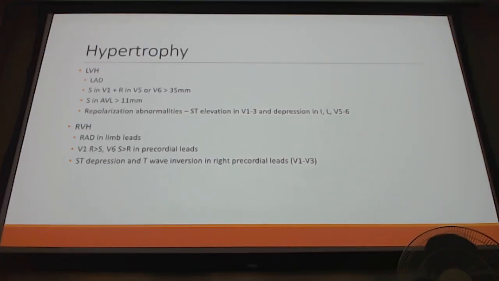Then we have our hypertrophies, and you have commonly LVH, RVH. I think it's actually a lot more LVH probably than right ventricular hypertrophy, but really you can usually grossly see it on an EKG when you see that giant S wave in V1, and then you can look at V5 or 6, and if it's over 35 millimeters, it's left ventricular hypertrophy. And it is a little bit different grading for right ventricular hypertrophy, so it's the R greater than the S of V1, and S greater than R, and it reverses for V6.